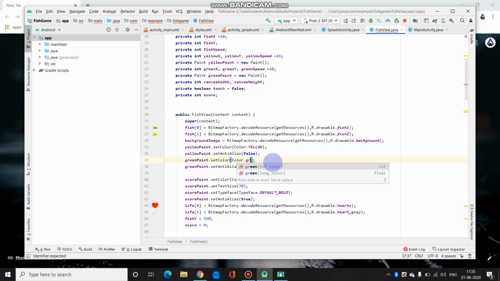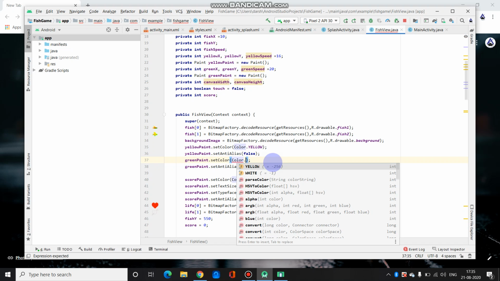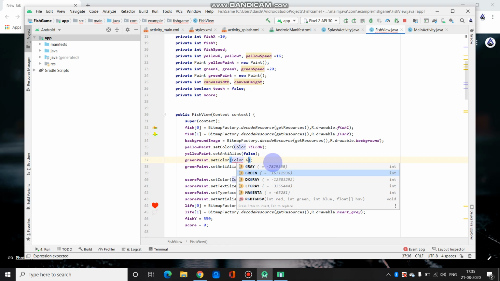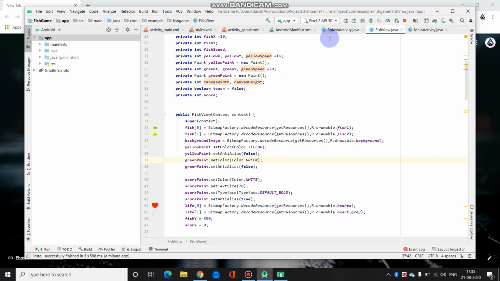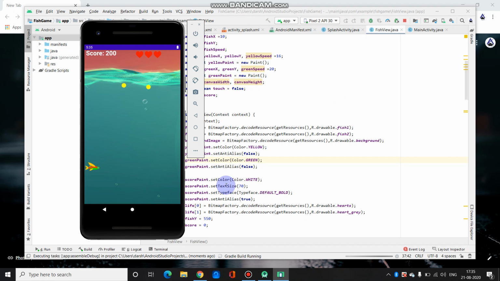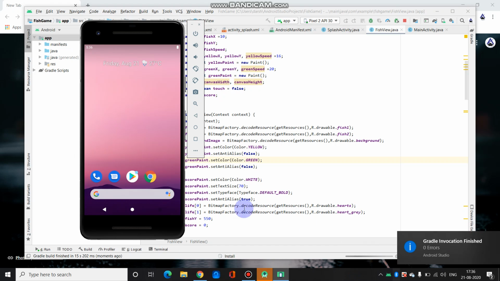So we'll change it to green. So color dot green. And now let us run the program again. So again this will restart in a while. The Gradle is still running. It's not yet executed. Now it has.